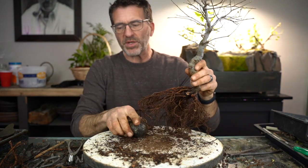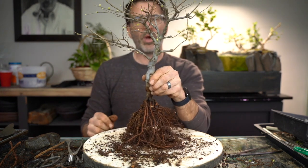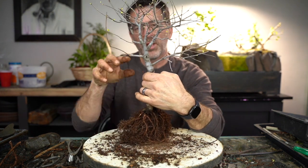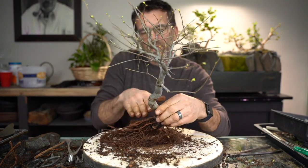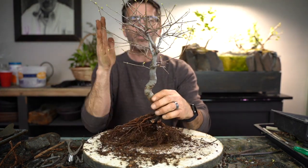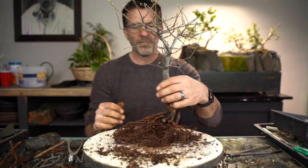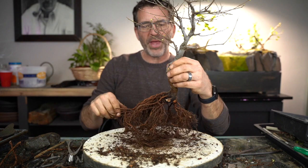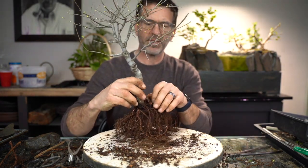So one of my issues of this tree has always been the way the tree is growing. The tree's growing this way or this way with the root or all the branch structure. So you got this nice curve that comes this way and this way and this way, but then all the branches are kind of thin on a plane like this. My hand is this way, it's not this way. And so I've got all these great roots that shoot out that way, but in order to see all those roots, you're going to have to twist it a different way to maybe see it.